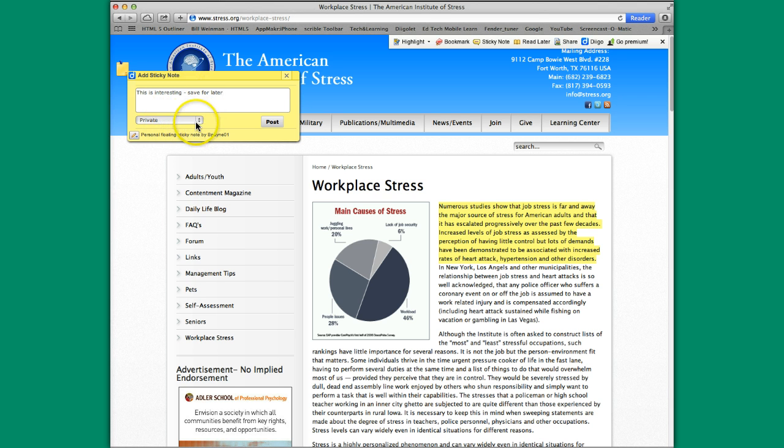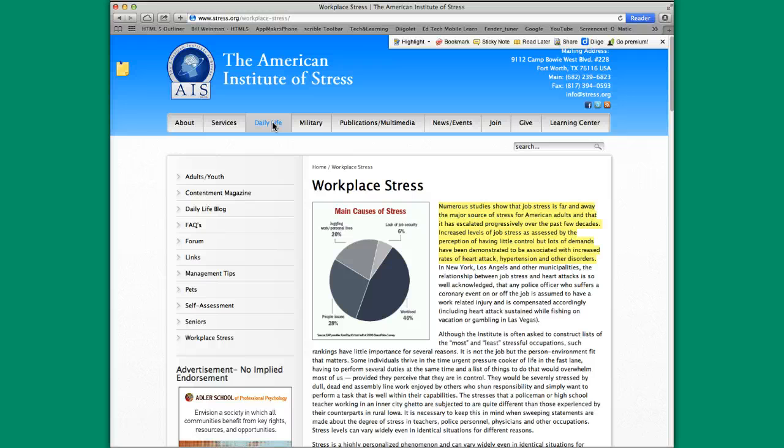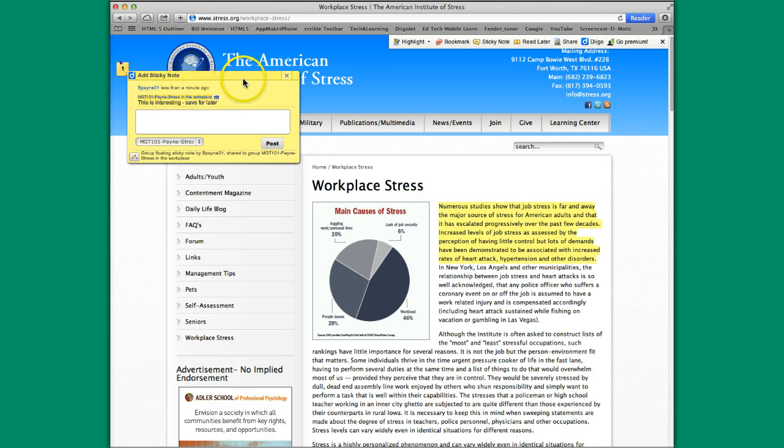Again, I have all my possible ways of marking it. Private. I'm going to want to make sure that that sticky note goes to this particular course or group versus another project that I may be working on, and then say post. Okay, and then right up here is this little sticky item.